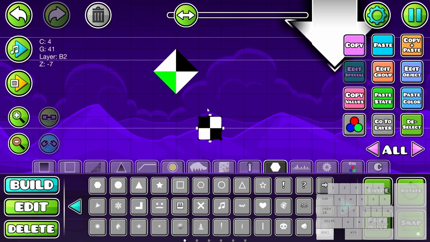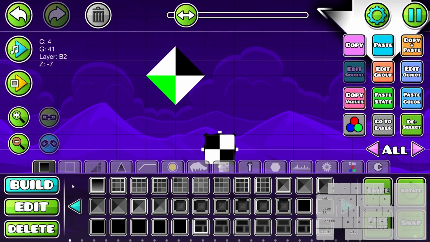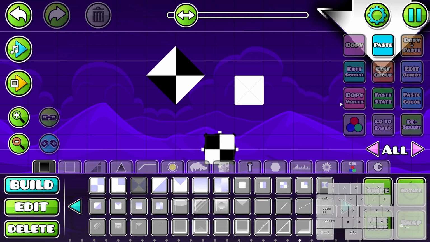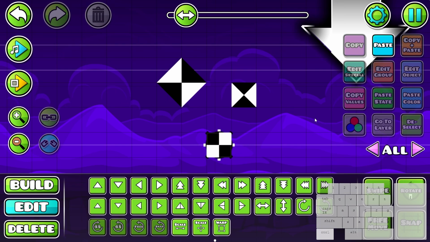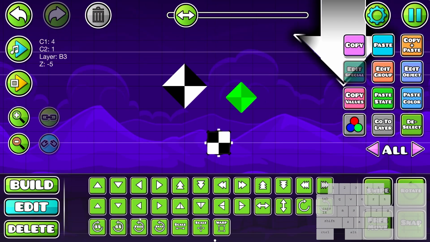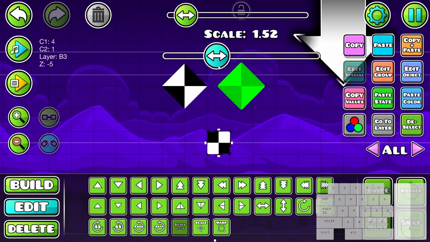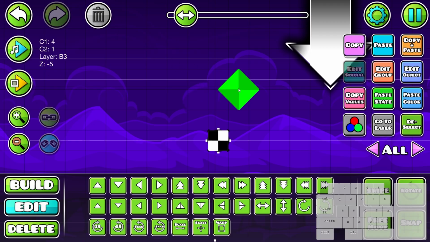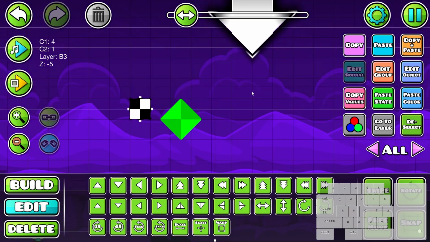We need to search for an object that looks like this one. And if you go over there, you should find this object. It is literally a perfect object. As you can see, if we rotate it like that, this is the same thing. Instead of 4 objects, it's 1, and it's also centered. So that is perfect. Literally exactly what we were looking for.